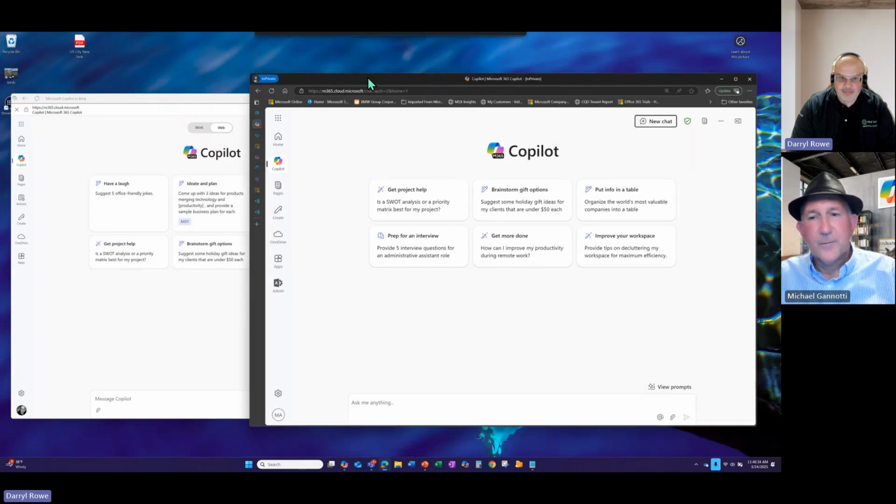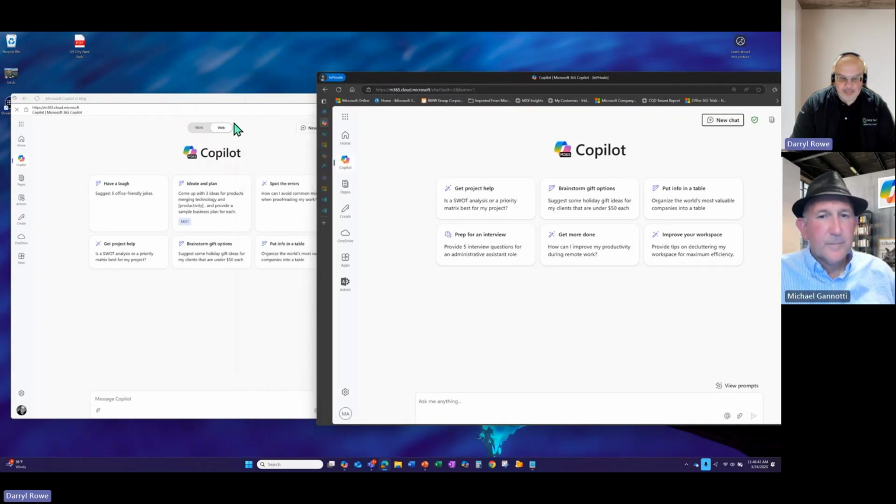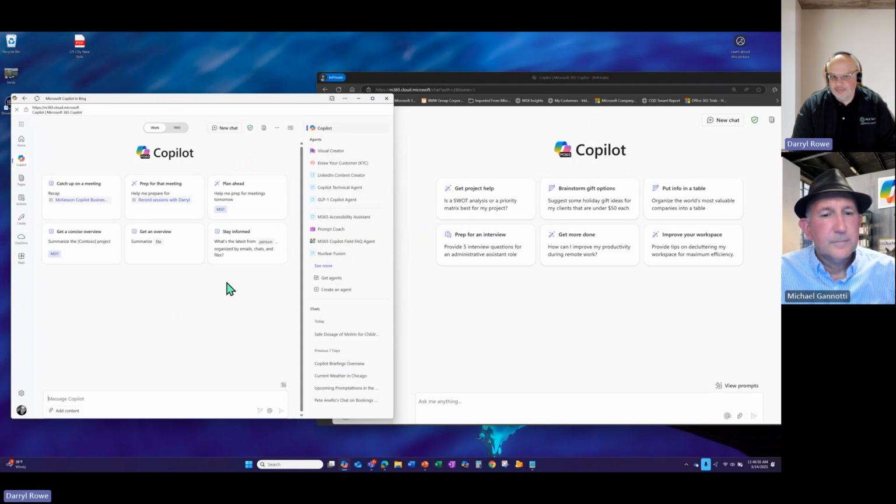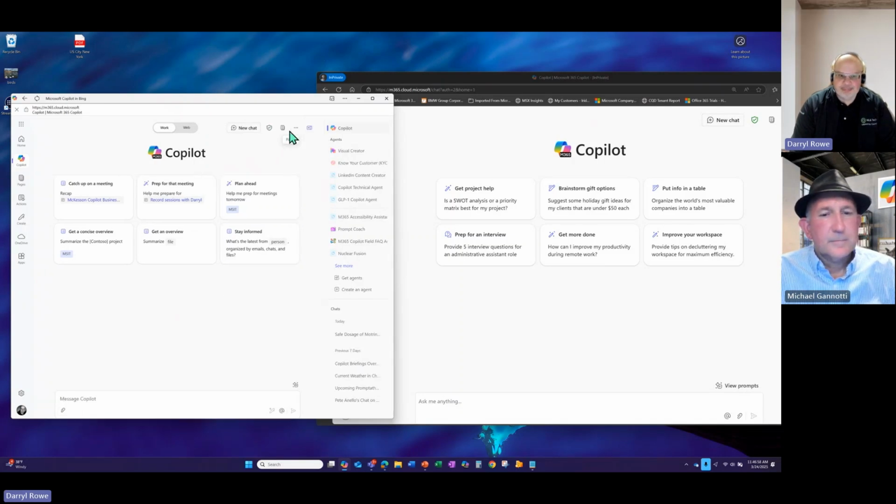If you don't have the license and you don't see any toggle, this is the one that just goes to the web. So with this switch to web mode and this not having any mode at all, they're identical. They do the exact same things. You're not losing out at all with one or the other. The difference being, if I've got the work mode, I can do far more with my work stuff.